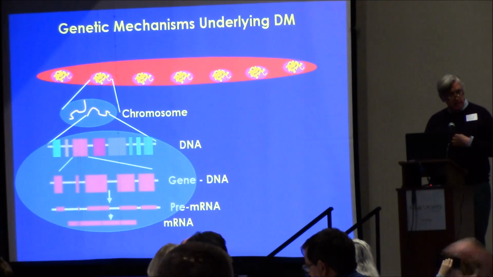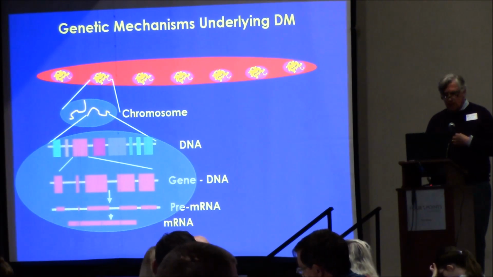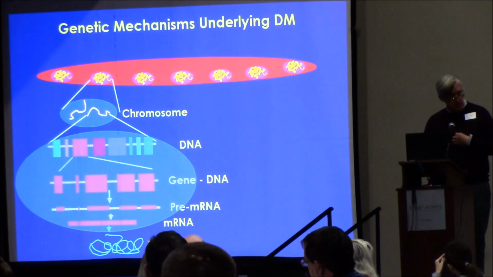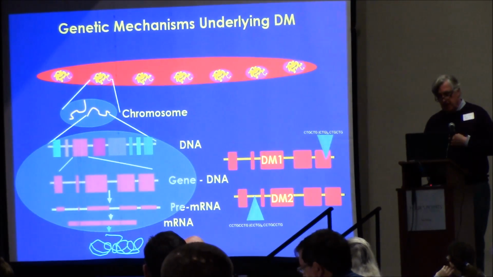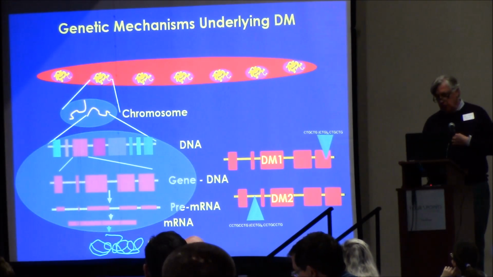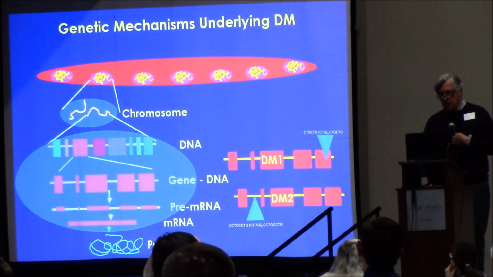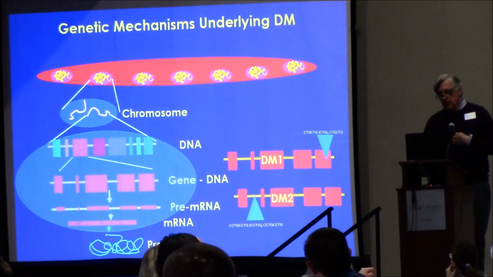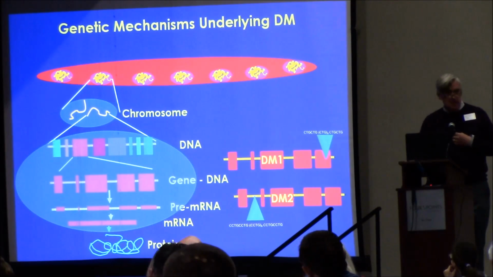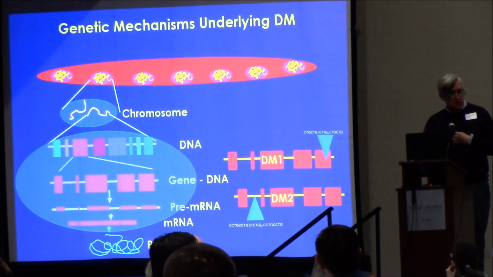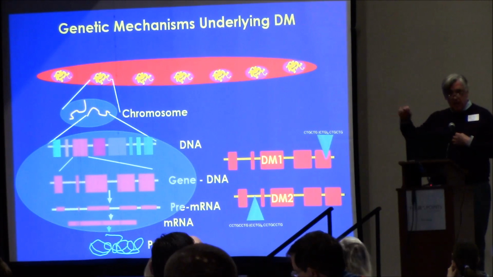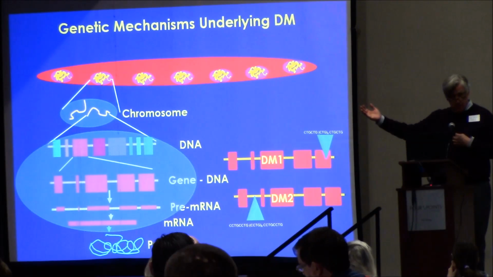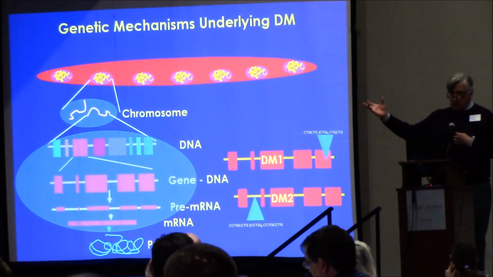But eventually you get to the final message, and then that's sent out into the rest of the cell to turn it into protein. So what goes on in myotonic dystrophy is, as Dr. Grossman was pointing out, you have these repeats. So in the DM1 gene, there's a huge repeat, I know you can hardly see this, of CTGs. So it's CTG, CTG, CTG, CTG, CTG, CTG, CTG. I'd have to say that thousands of times for some people. So it gets really, really big.